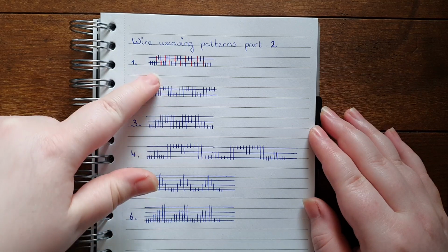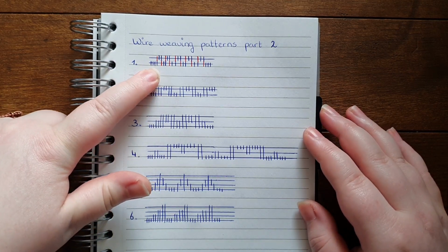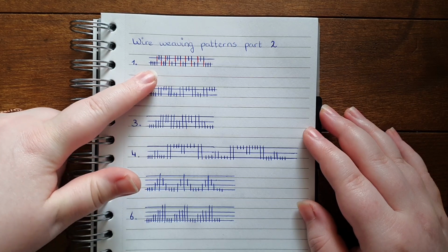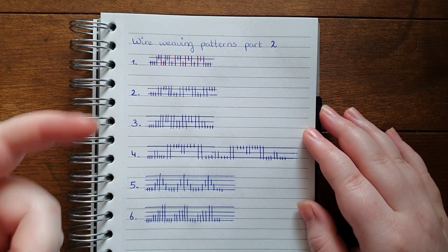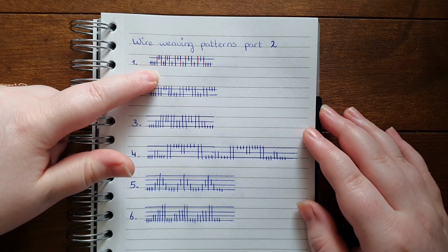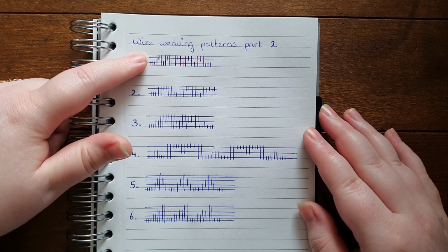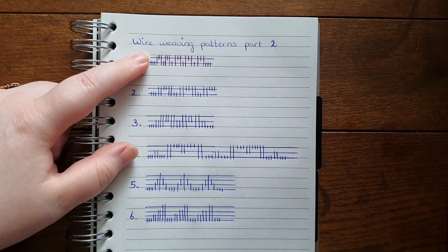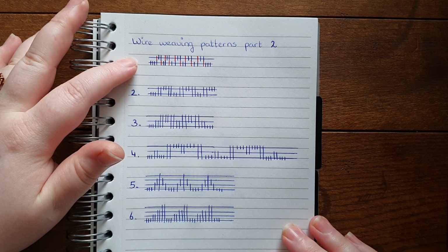And I've actually colored this in 2 different colors, so you see the blue and the red. Because what's important for this weave is that you're going to do things in front of the base wires and also in the back. So the blue is when the weaving wire is in front of the base wires, and the red is where the weaving wire would be behind the base wires. And this weave is also known as the figure 8 weave. It's quite a popular one.